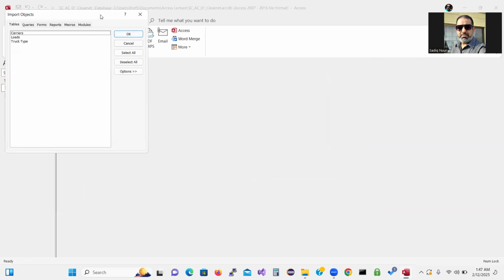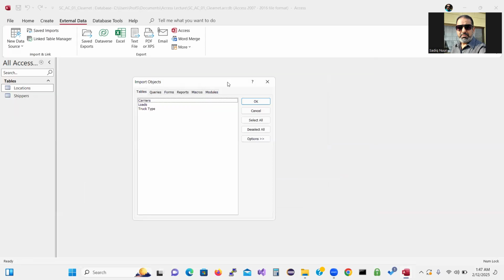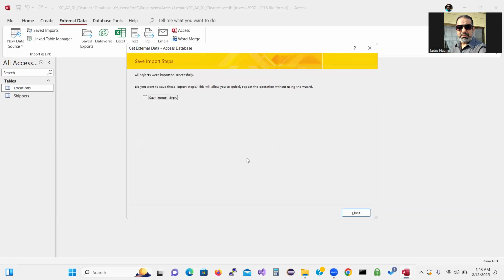Now here is what you want. You want tables. So obviously I will select all the three things here, the tables, and then I will say OK after you selected all the three. Now this save import steps checkbox should not be checked, so you don't need to save the import steps.